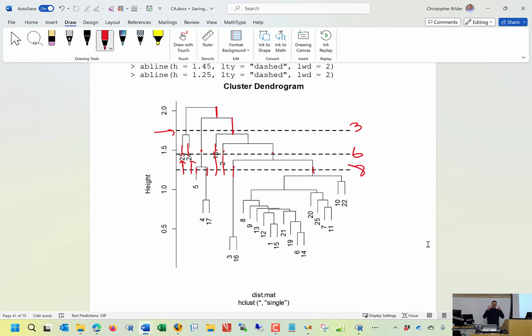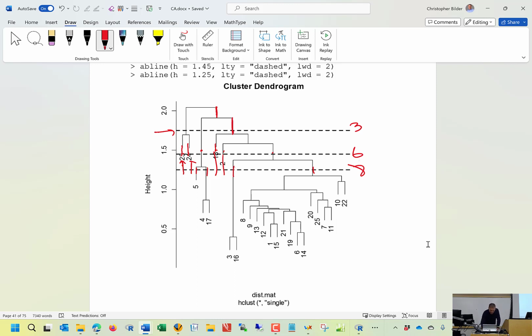I'm looking at these distances going from 5 to 4 clusters, 4 to 3 clusters, and 3 to 2 clusters. And I saw that, relative to what we've had before, this seems relatively larger. By before, I mean 4 to 3, 5 to 4, 6 to 5, and so on. When I saw that distance was relatively larger, I thought that would be a good place to draw the line.